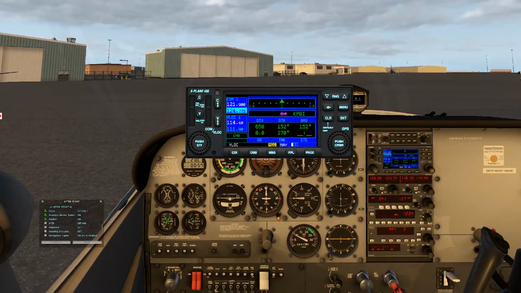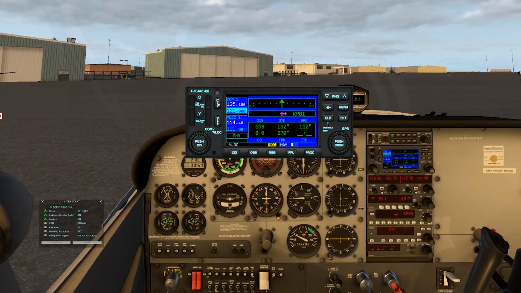So our ATIS at BNA is 135.1. Let's go ahead and see if we can get the big knob to get to 135. And yes, we'll go up here and do the flip over to 1. There we are. Let's flip that into the active.